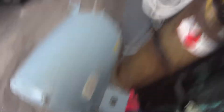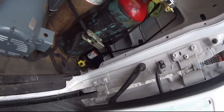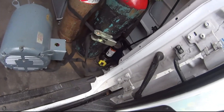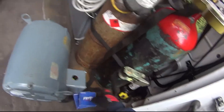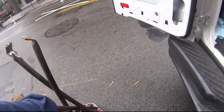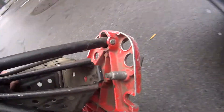This pipe vice is what I'm really here for. I also got my two bearings for this motor that I took out yesterday — that video is up if you haven't watched it. It's a 307 and a 206, so I'll have that on video for you guys. I'll do a little video on the water source heat pump piping job. I just needed this vice — it makes your job a lot easier when you have a pipe vice.